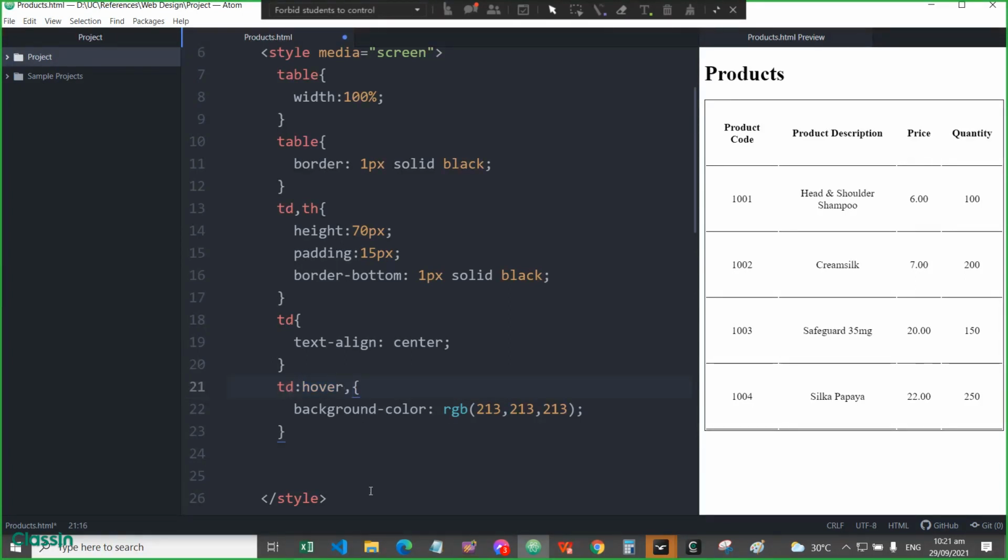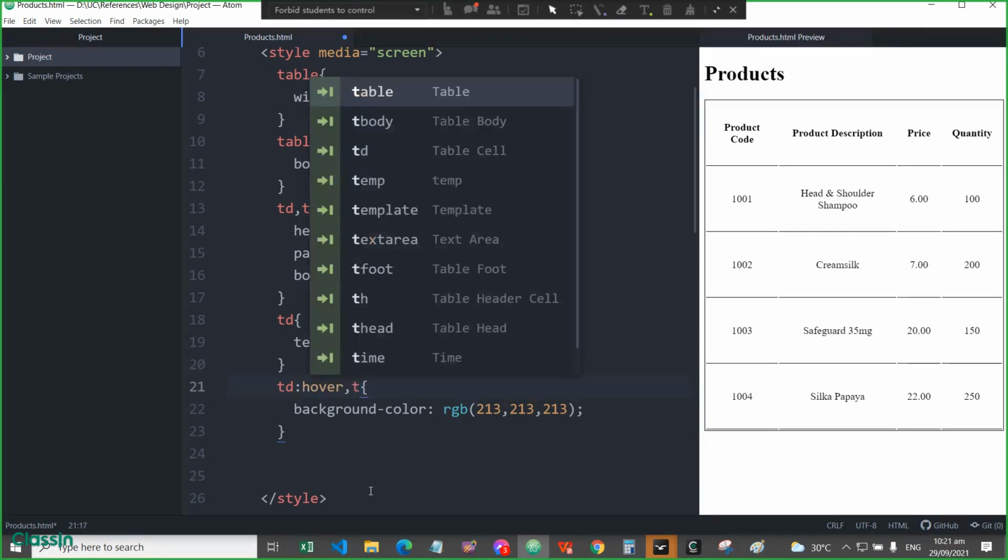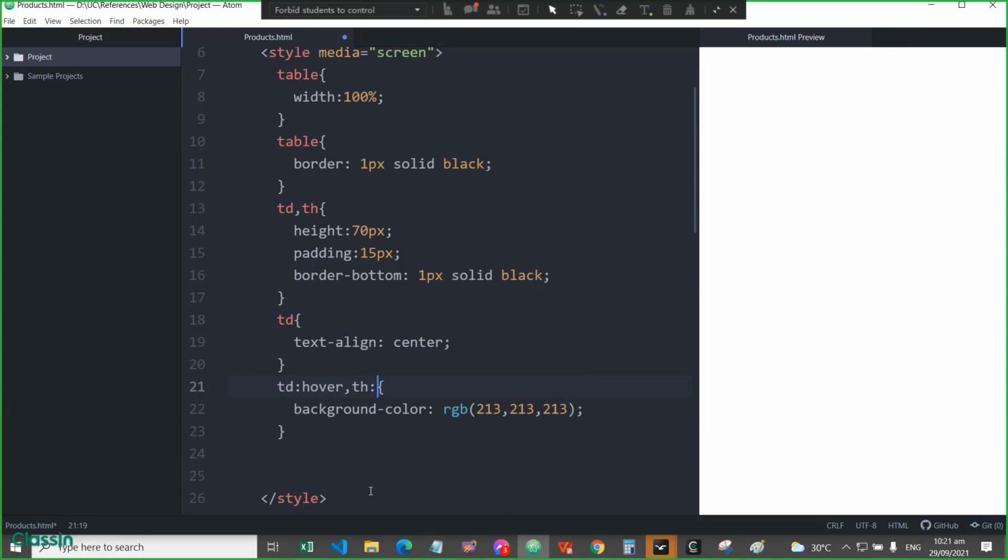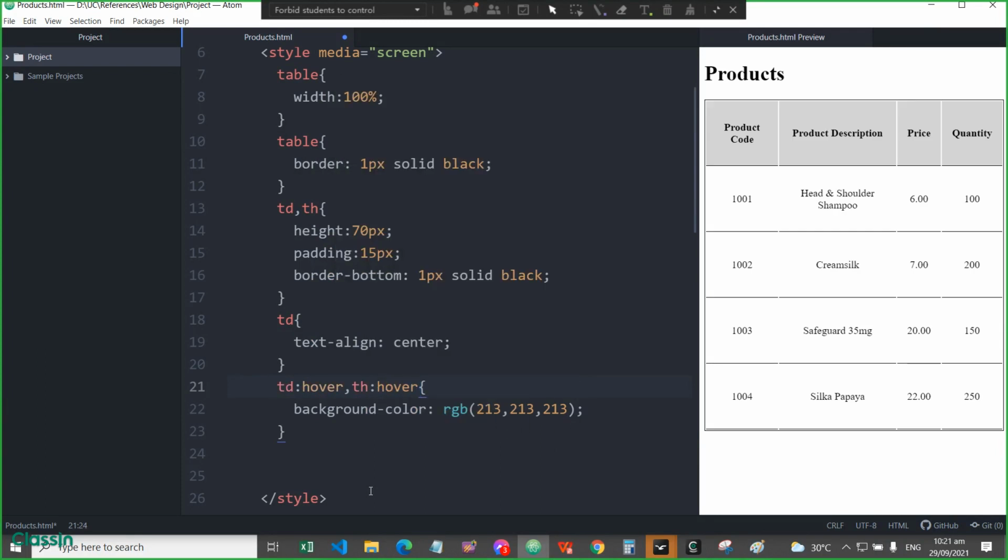Now if you want to specify the same style to TH also, so TH colon hover. Save. Okay, so each of the cells in TH and TDs are being applied with the light gray color upon hovering.